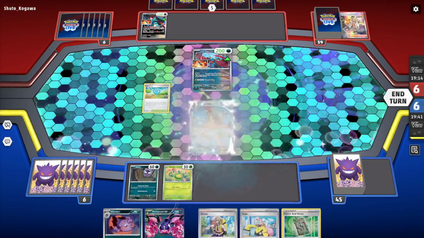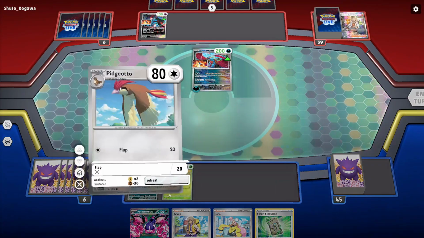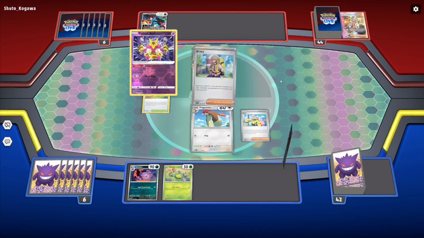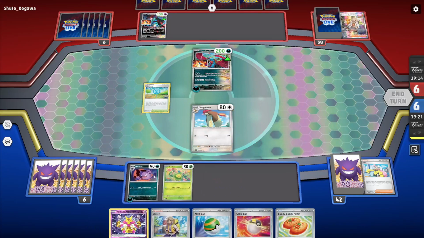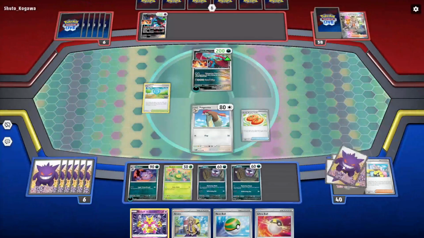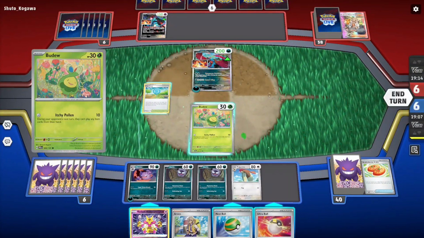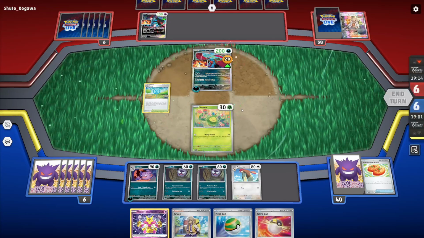We do see an Iono here. Honestly, that's pretty good for us, because we don't really have any options we want to do. So I think I'm fine going Iono. We'll reshuffle our hand. This is actually fine for us, because we do get the energy on to that. We can go Buddy Poffin here, set ourselves up 2 more Gastly, which is going to be good for us. And then we'll retreat, place this down, and go Itchy Pollen. Helps us set up a little bit of damage.